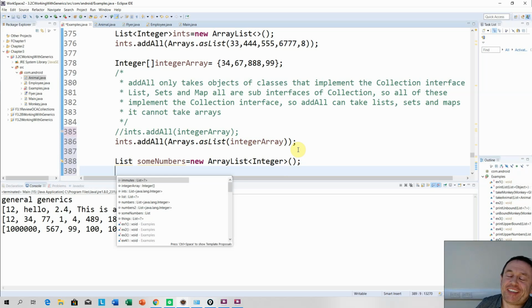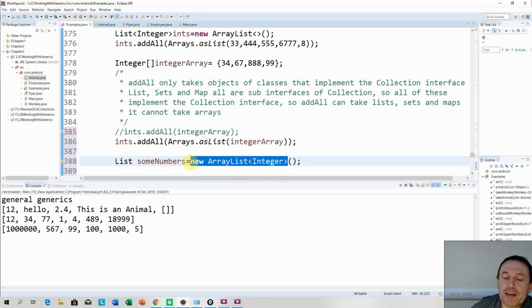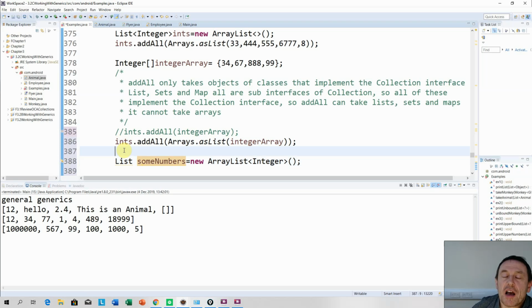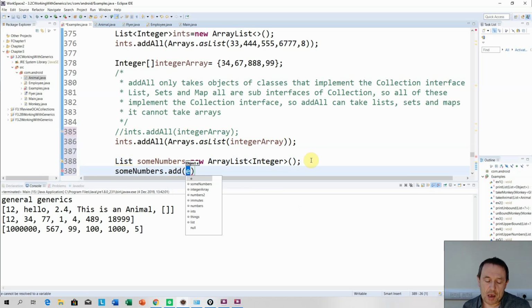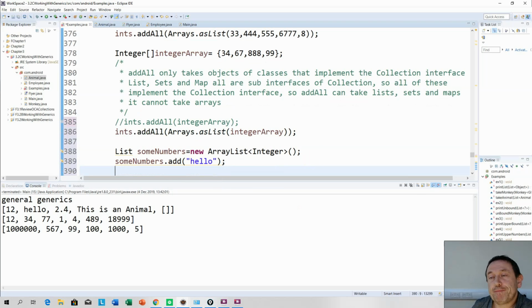No, that's the objects. Because this really doesn't set the type at all. The type has to be set on the left hand side. So believe it or not, this is a list of objects. Now, you can go someNumbers.add and add in hello.